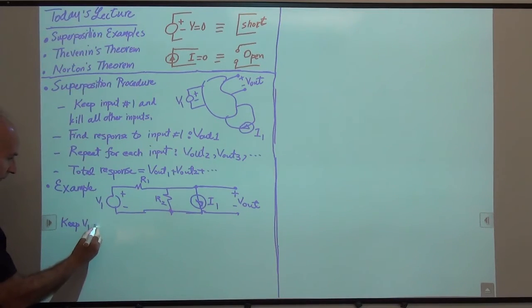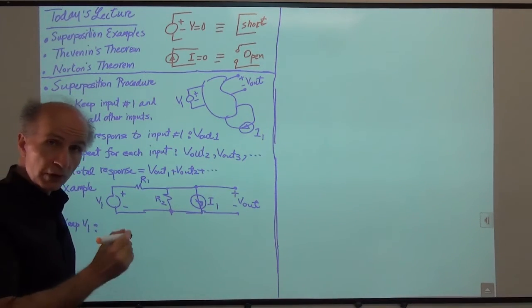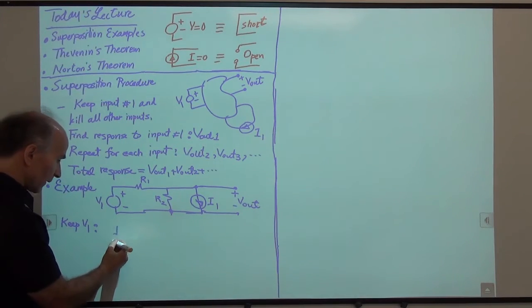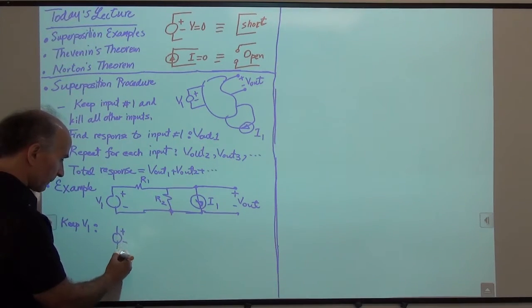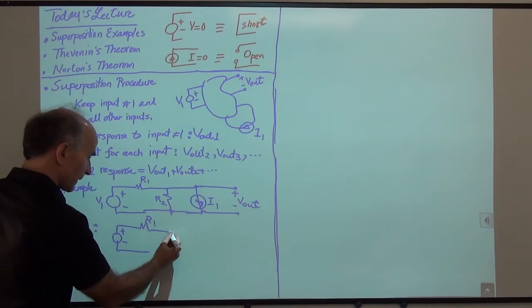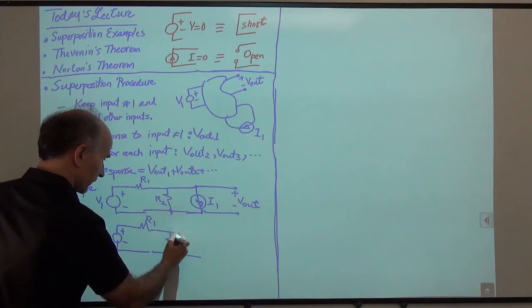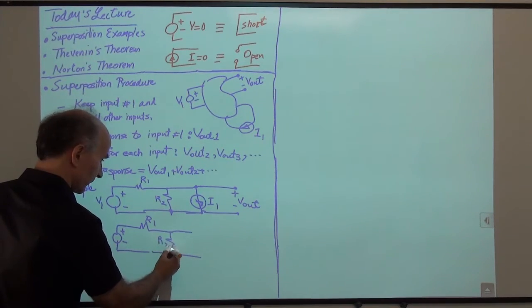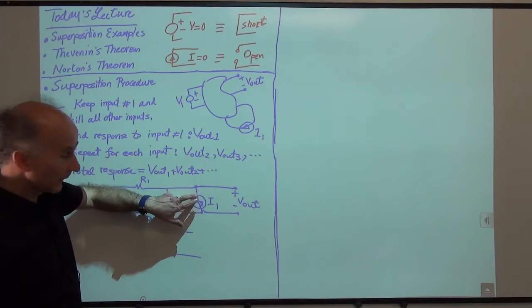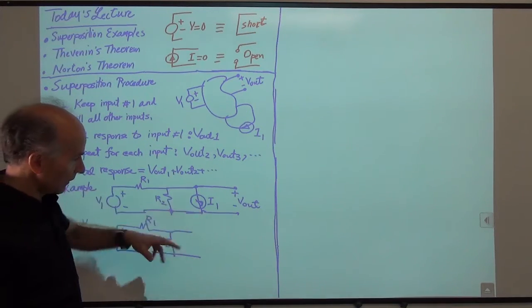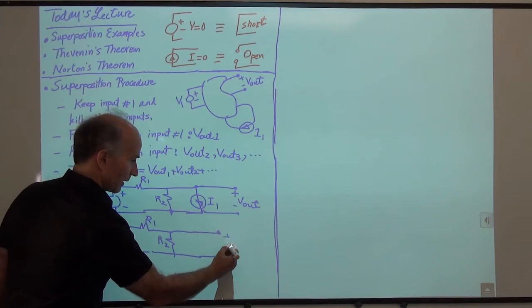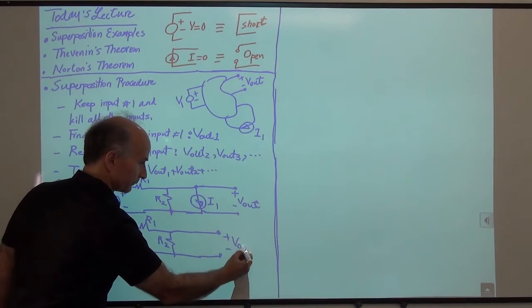It's a good idea to redraw the circuit to avoid any confusion, at least as you begin to learn these things. Once you're good at them, then you can do it in your head. But at the beginning, you want to avoid mistakes, we just draw it like that. So the current source is replaced by an open circuit. So nothing is connected from here to here. So it's just that, right? And then this is the output.